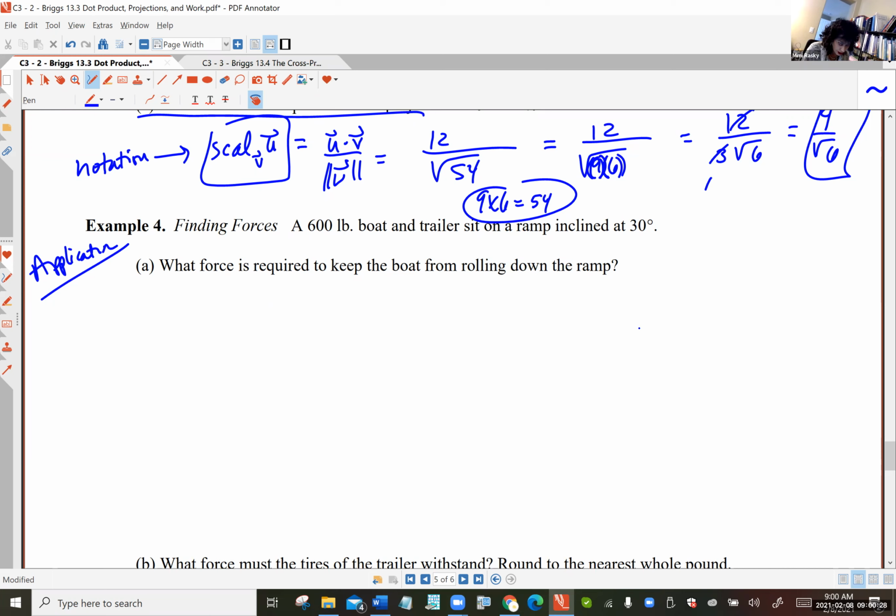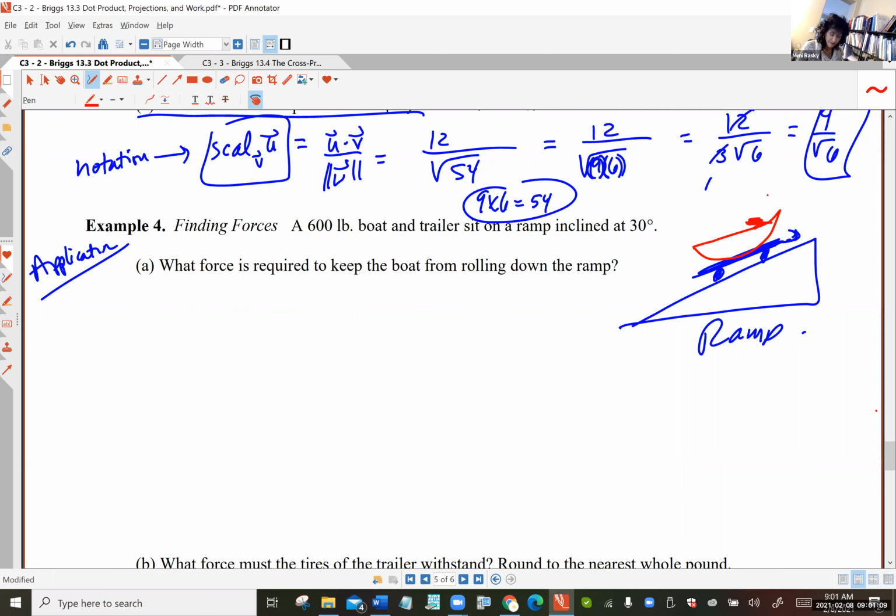All right, so here's a picture of the physics problem. So pretend there's a ramp here. This is a ramp. And let's say you had a boat on a trailer sitting on the ramp. I'm not very good at drawing, that's why I didn't get into graphic art. Here's a trailer, say, with some wheels, maybe a little hook here. And there's going to be a boat sitting on the trailer. Maybe it's a speedboat or something. It's sitting on the trailer.